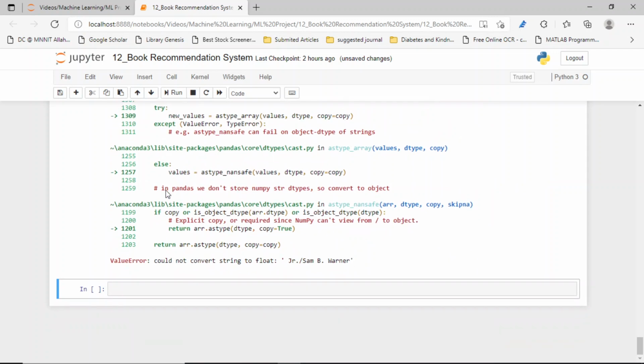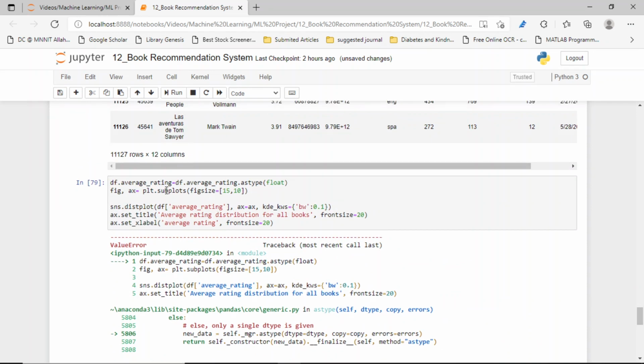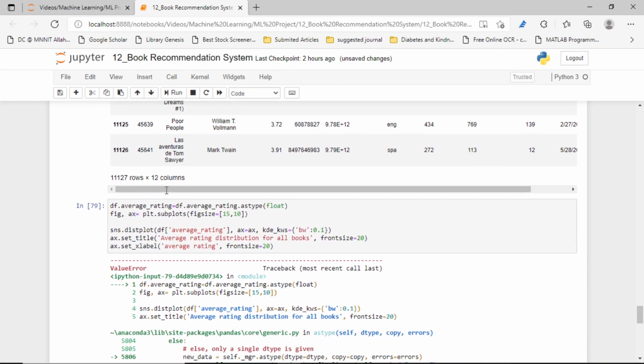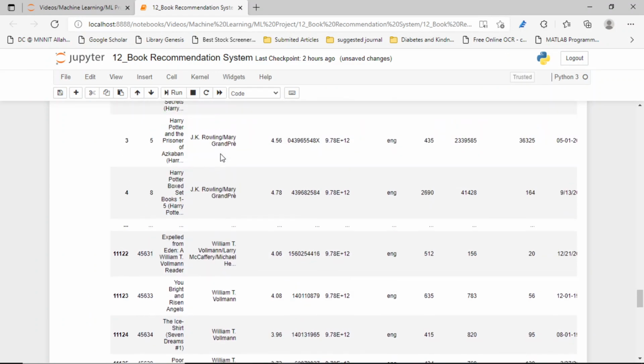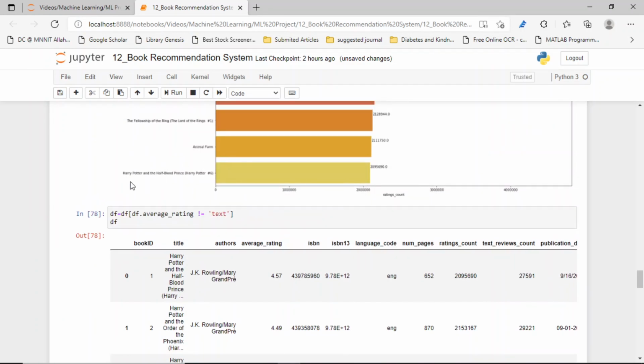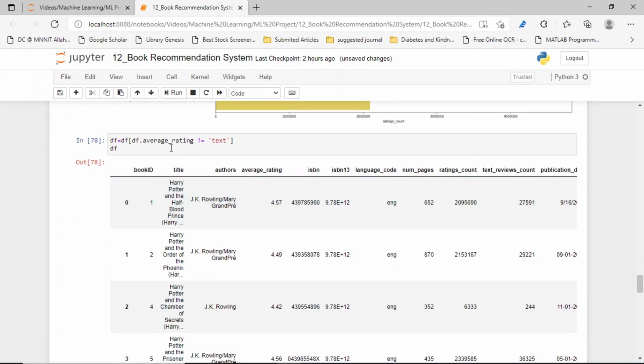So what happened? It could not convert again, but why? Because I have already updated this one, when the average rating is not text, only then we considered that column.